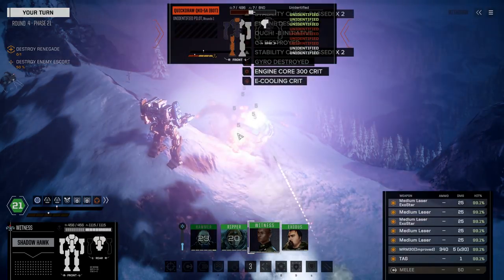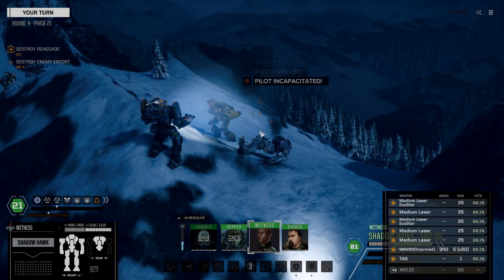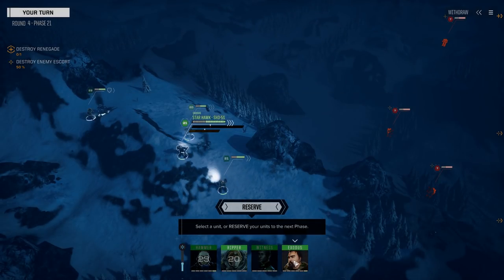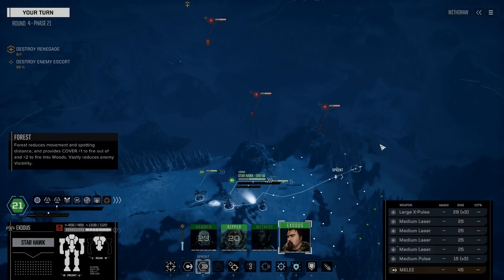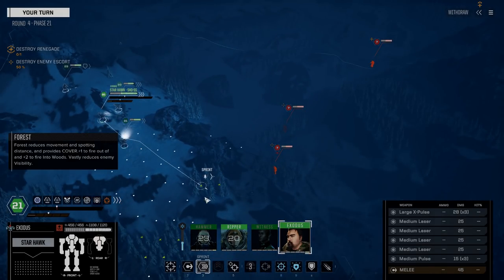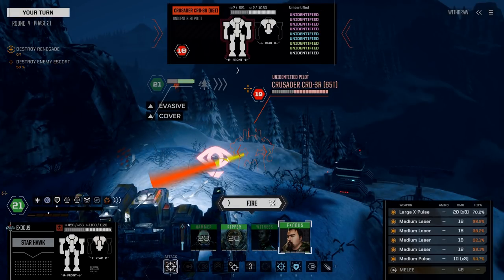Okay, that's two down. This is a stock-ish, 3025 Quickdraw. I'm not interested in keeping anything about him alive. I could move the Starhawk into position to go after the Blackjack, or I could start trying to dive on top of him. I'm going to maneuver here, because it looks like he doesn't have a line of sight to me without having to move, which will help us out a little bit.